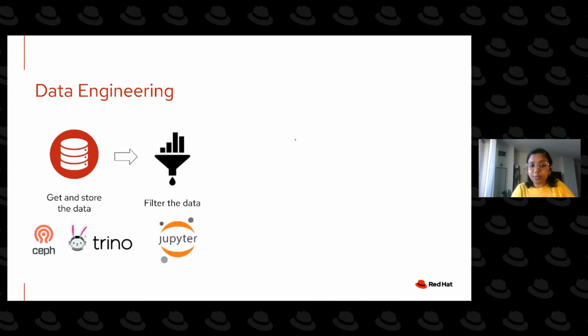So once we know that we have all of the data and it's available and it's ready, what do we do next? We need to actually further pre-process your data. And especially for a data science project, there can be a lot of noise in your data. And hence, it's very critical that we filter out the right data so that we have that to support all of our model development that we start working on.